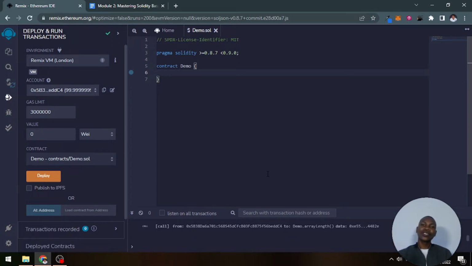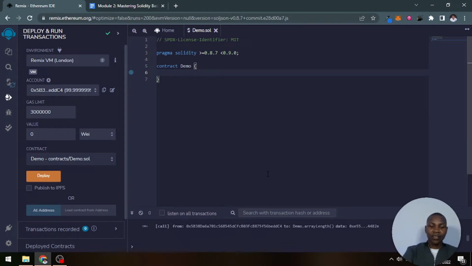But think about a mapping like an associative array in some programming language such as PHP, or think about it like a hash table or a dictionary in Python. So what it does is store values in key and value. So it stores data in key value pairs. So each data has a unique key and each value as well. So that is what a mapping is all about in Solidity. So without talking too much, let's get into the code and see how we can utilize it.